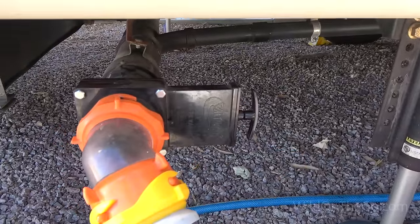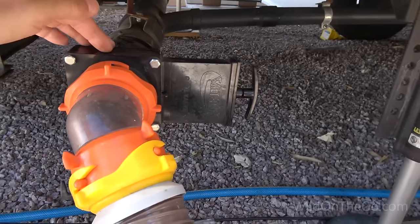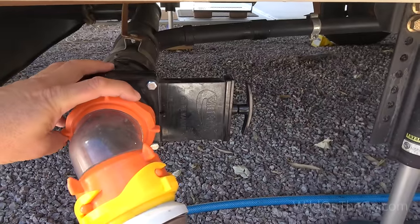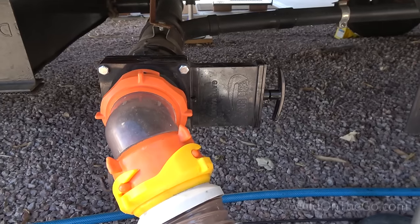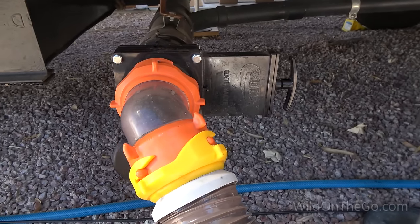This will also give you backup if one of your valves is leaking. Nothing's going to get out of this end of this pipe because you have this additional valve here. It's a very good backup and can save you some embarrassing and undesirable moments. I'm sure several people out there can attest to that.